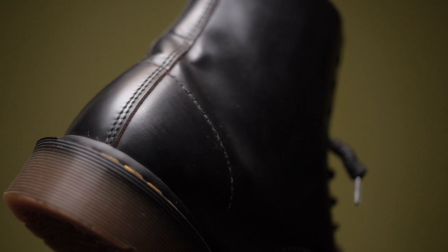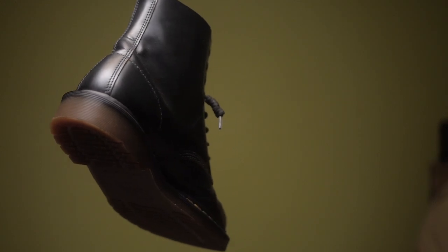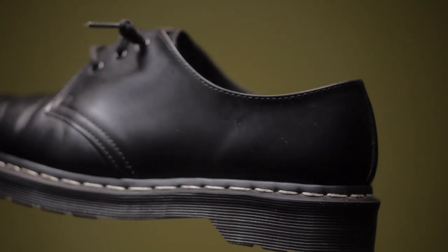You can have different results based on the type of leather you have with your boots or shoes. When it comes to appearance, the 1460s are the most popular Doc Martens out there — very iconic. These are the ones people think about when they think Doc Martens. It's an 8-eyelet boot, very simple, with the AirWair Doc Martens sole and the classic Doc Martens stitching. The 1461s are very simple too — basically a low-cut version of the 1460s. They look a little bit dressier, but you can also dress down with them. They have the Doc Martens stitching and AirWair soles, which get very comfortable once you break into them.